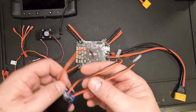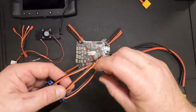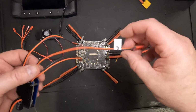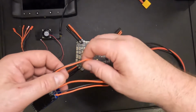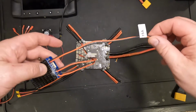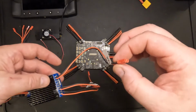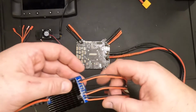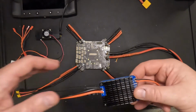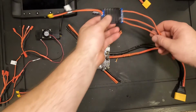And I've got 3 outputs here. I've got the 12 volt 4 amp power that I can use. I've got a 5 volt up to 4 amp power connection. And then I've got a 5.25 volt up to 15 amp connection that is going to connect into the Raspberry Pi to power that, so I can make sure I have plenty of current to keep that from browning out and going into a low power mode.